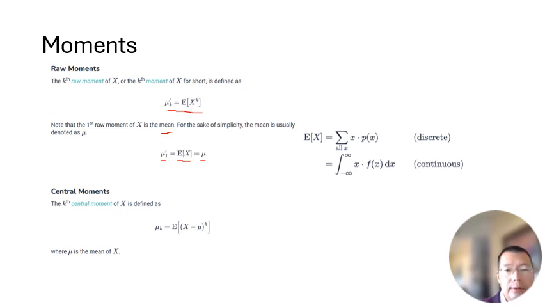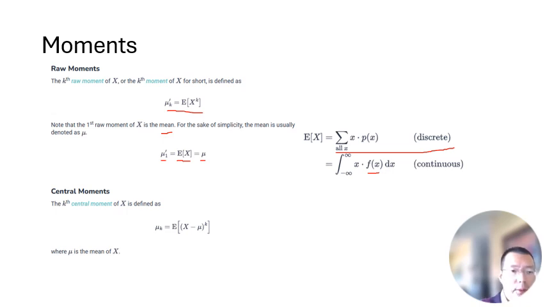Now, how do we calculate this expected value? From what we learned before, E[X], if it's discrete, use sigma x times p(x). For each x, you have a probability, the PMF, probability mass function. Then you sum it up. This is for discrete. But if it's continuous, you use the integral. You integrate x times the probability density function, and that's how you get the E[X], expected value or mean.